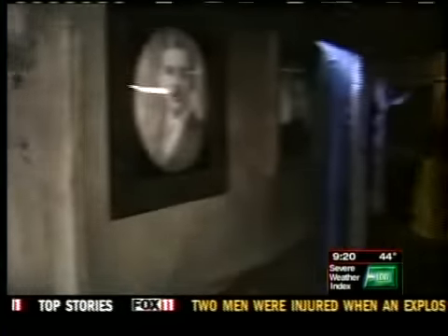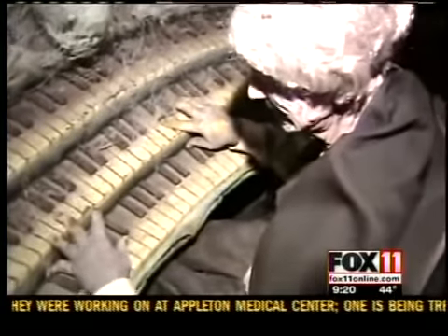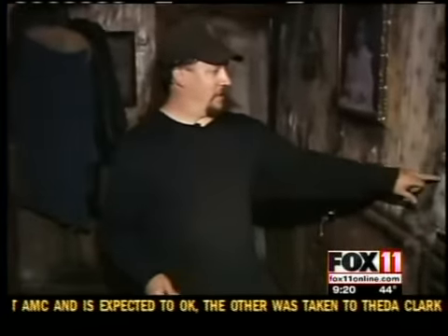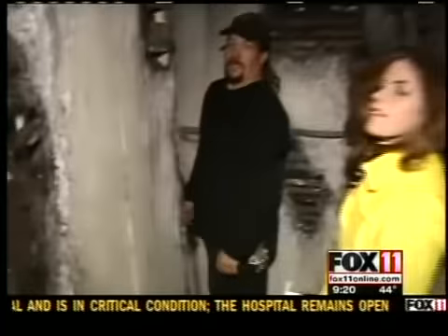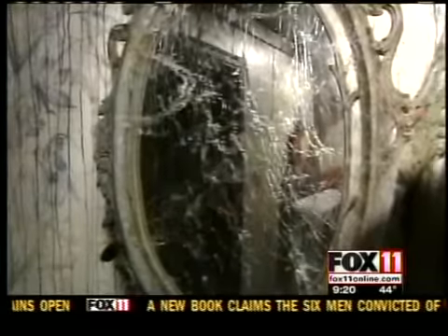A crew of 12 worked 6 to 20 hours a day to create the haunted attractions here. Mike Parpovich says they strive for realism and detail. We actually put four layers of wallpaper onto this wall, and we ripped off individual layers. He says you'll find that meticulous detail in every room, and with good reason — there are a number of haunted houses in the area, and though the rivalry is friendly, the competition is stiff.